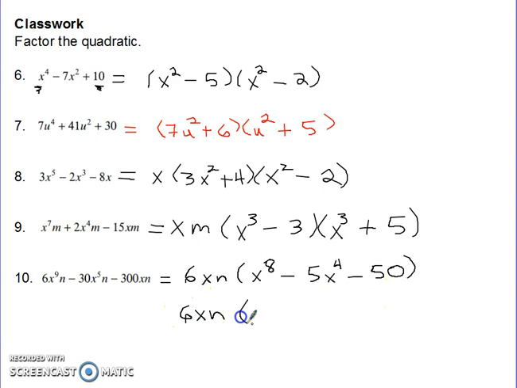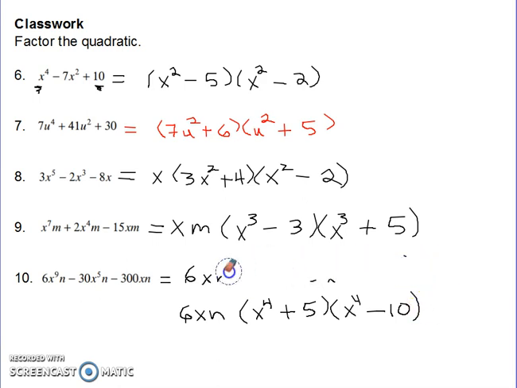Now what we need to do is factor the trinomial. And I'm thinking, what two terms will give me an x to the 8th power? x to the 4th times x to the 4th is x to the 8th. When we multiply the same base, we will add the exponents. Now what two numbers will multiply to give me 50? And the difference between them is a 5, 5 and 10. We have a minus 10 and a plus 5 to give us the minus 5.